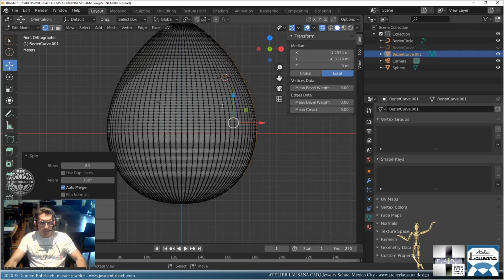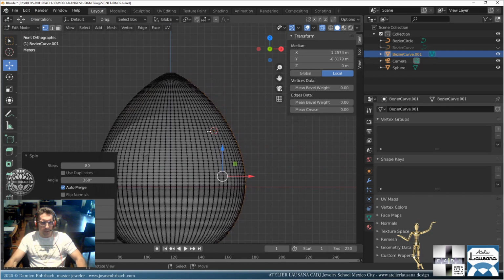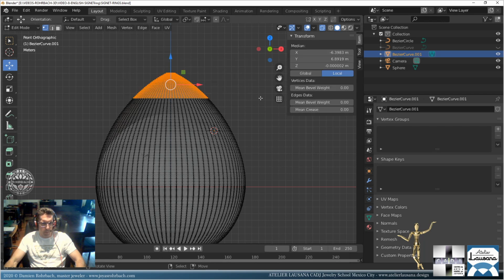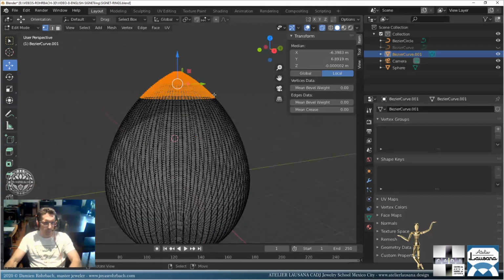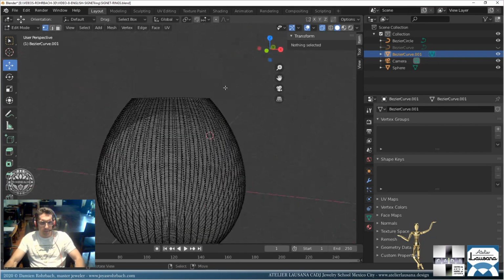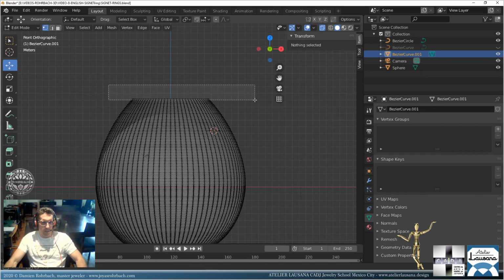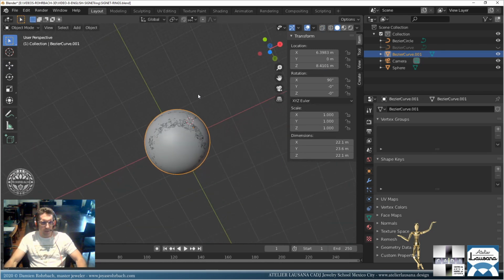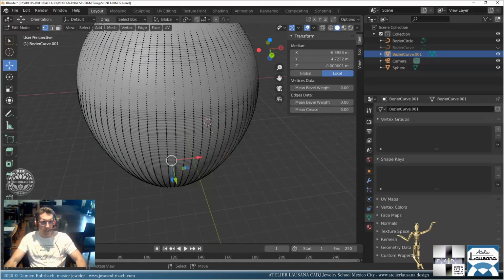So let's go to the front view. Let's hit Alt A to deselect all, B to select. So that's where you decide the height of the ring. So I'm going to go here, and you know what? Alt Z. Okay, transparency was already on, so we're good. Suppress vertices, so that's the top part. Okay, B. Then F to close this part. Okay, that's closed there. Don't forget to check.